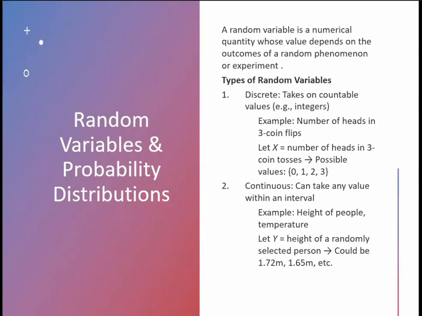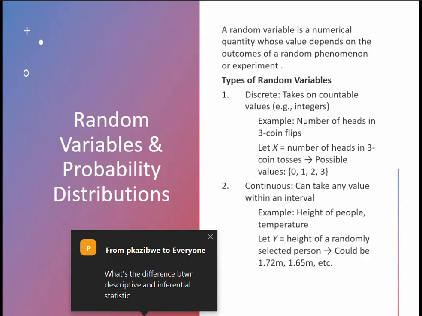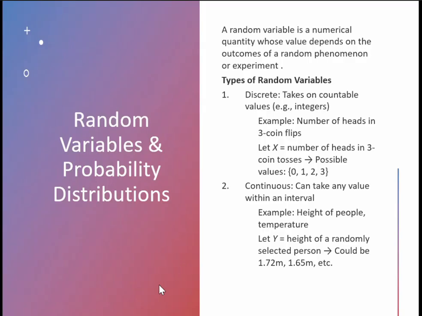Okay, so another concept we are going to look at today is what we call random variables and probability distributions. So we know what a variable is, right? Do we know what a variable is in Python? What's a variable? If I have x is equal to 2, what's my variable there? If I have an expression, yes, x. Your variable is x itself.